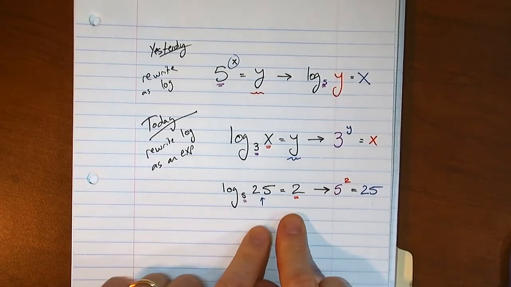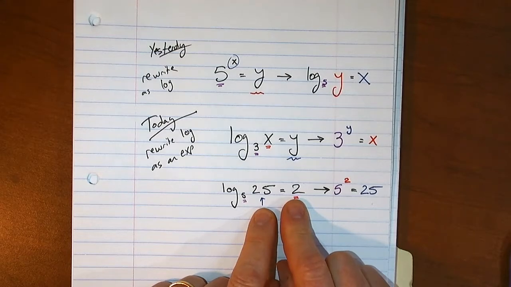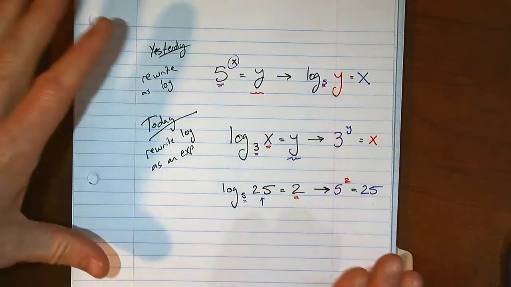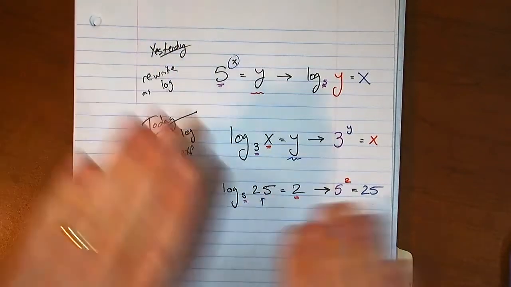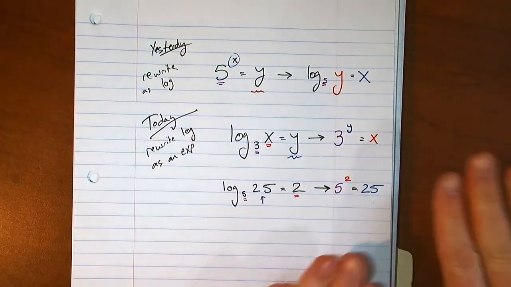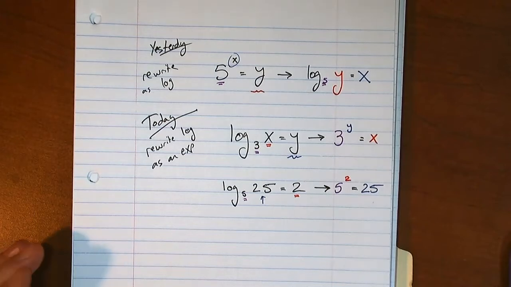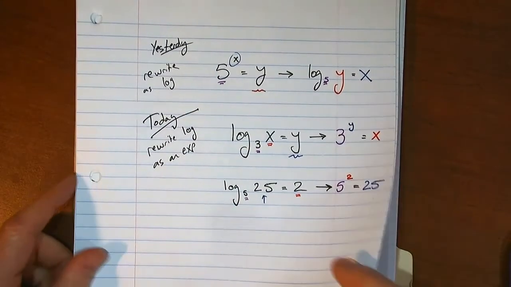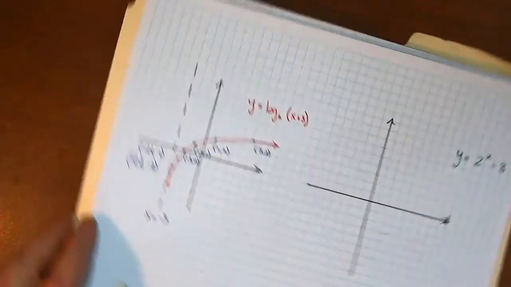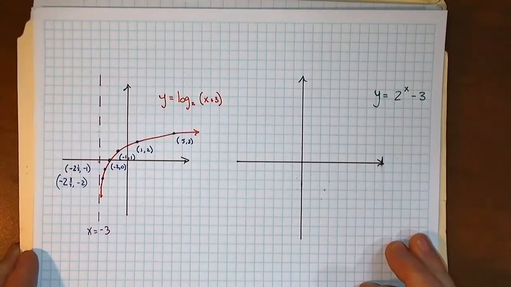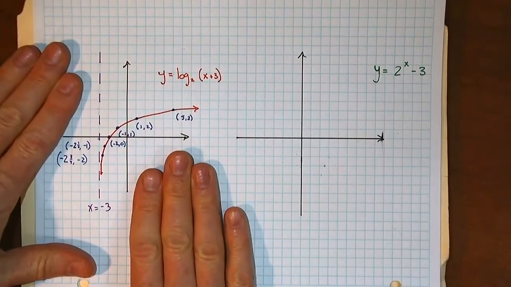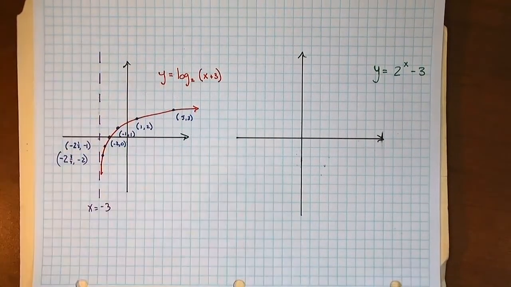So when we're working with numbers, as long as the numbers are simple and fairly straightforward, we ought to be able to check ourselves. So this would be the idea of switching from a logarithmic equation into an exponential equation. Okay. Now, we can also do that with a graph, okay? So I just happen to have a graph here. And what I'm going to ask you to do first is pause the video to copy this graph. And once you've got it copied, then start the video back up again and we'll resume this process.